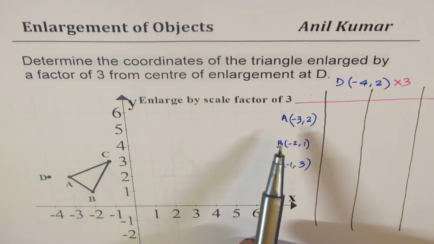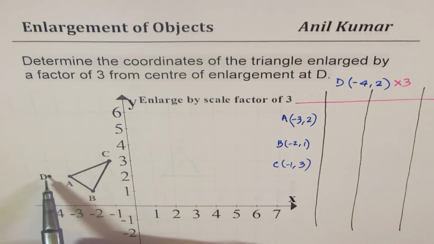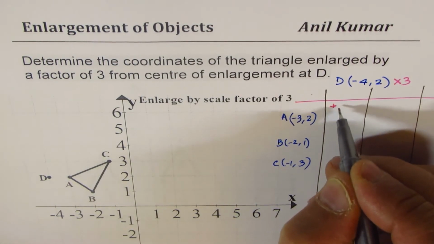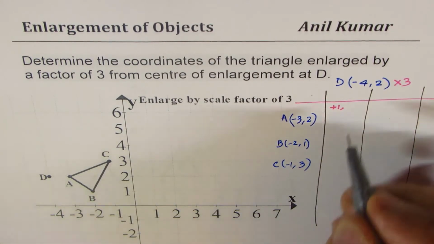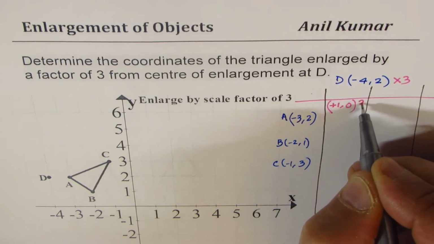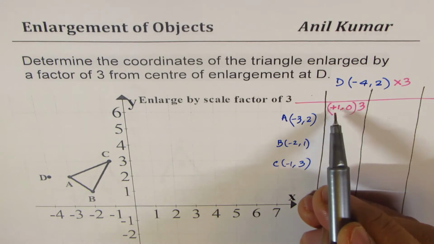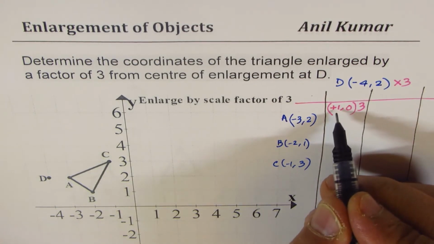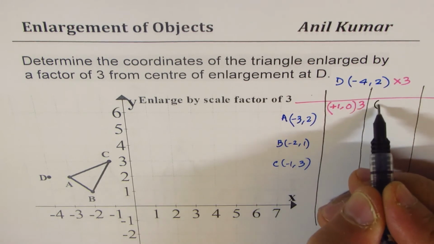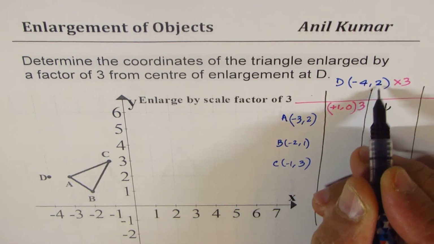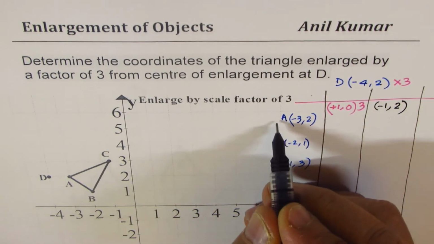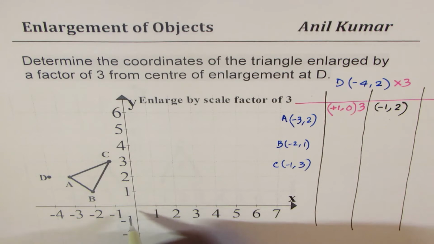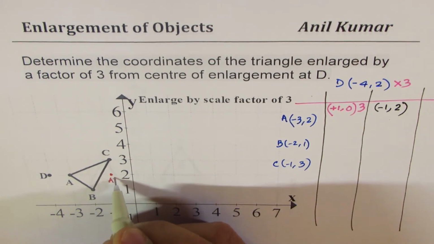Now, if you see, what is the change from D to A? D to A, the change is along the x-axis, we are adding 1, right? So it is plus 1 along the x-axis, and for y, there is no change. Perfect. Now, this has to be done 3 times. When you do it 3 times, then you have to add to the original point, correct? That is the concept. So what do you get? 3 times 1 is 3. And when you add 3 to minus 4, you get minus 1. As far as the y value is concerned, it is the same, unchanged, it is 2. So A dash should be at minus 1, 2. So let me show that point here. So minus 1, 2 is the position for A dash.